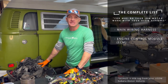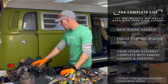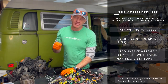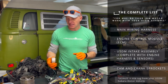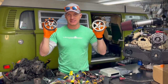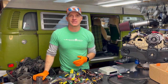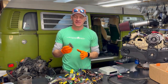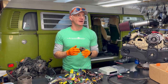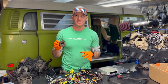Pull the complete intake from a donor motor that's going to match up with your JDM long block. The complete intake, all its sensors, and the engine wiring harness are key. You may or may not need them, but I've heard cases where you may need the crank sprocket from your USDM donor vehicle and the left and right cam sprockets. A quick way to check: look at your sprockets and see if they match up to the USDM spec one. For automatics, the crank sprocket — for this era of motors — has six tangs.